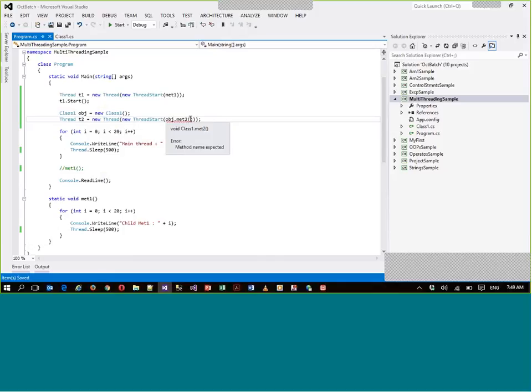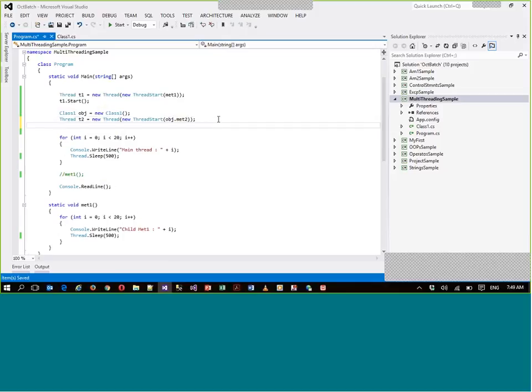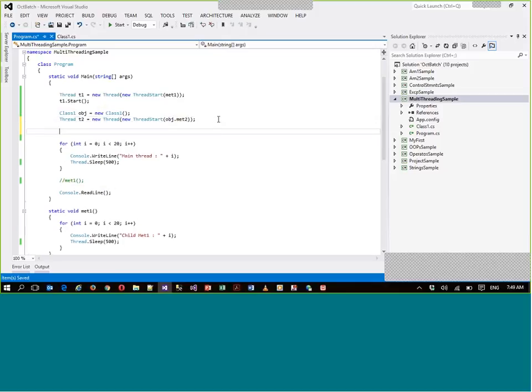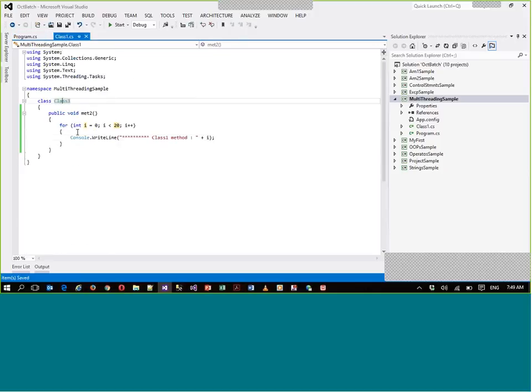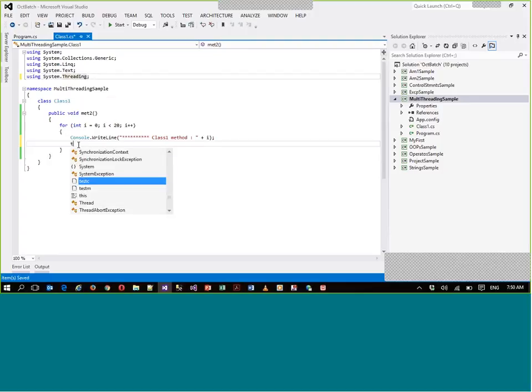Anyways, when you are giving target, you should not give it as a method. You should give it as an invocation. Now here, this is your trigger. So once your trigger is created, then you can say T2.start, which means you are actually starting up your second thread. In the second thread, we see there is no sleep as such. So let's create that, which is thread dot sleep of maybe 5 milliseconds again.